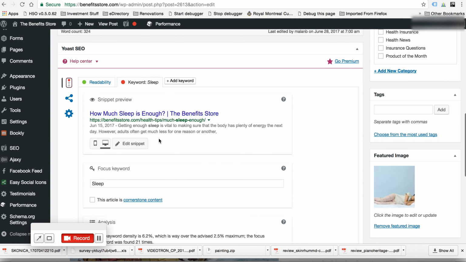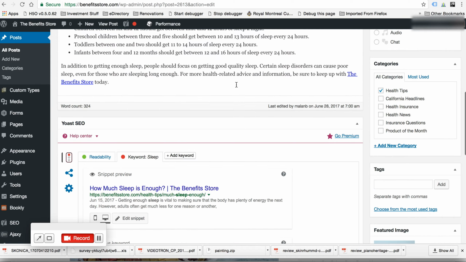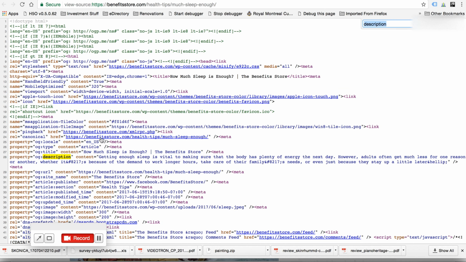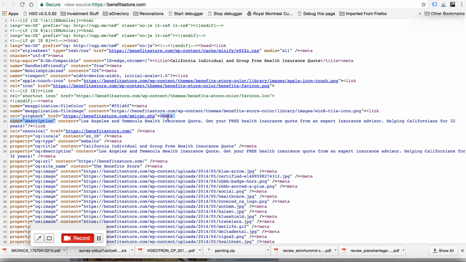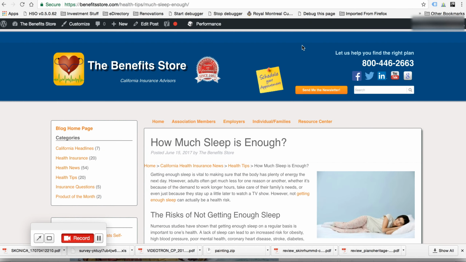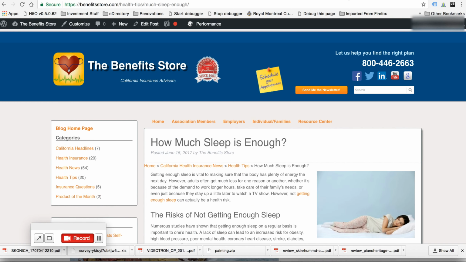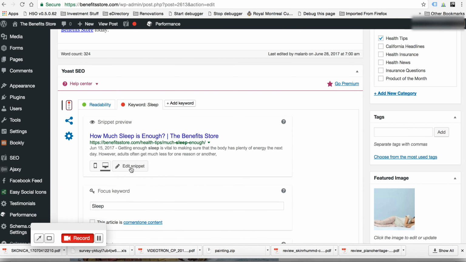So after your blog post you have down here the Yoast SEO. Here is your meta description. It pulls it automatically here from the post. So I thought this was being placed on the back end as a meta description, but we're just seeing an OG description placed by Yoast. As you can see on your home page, you have a meta name description with this content, and this is very important because it's describing the page, and we're using keywords and phrases here for that page. So what I need to do for your pages, and your blogging company for your blog, is edit this snippet.